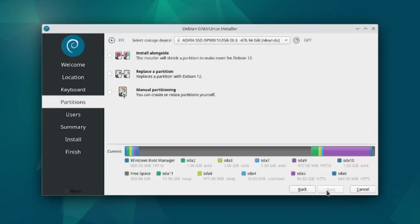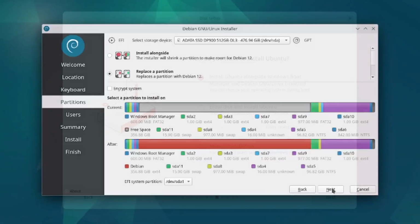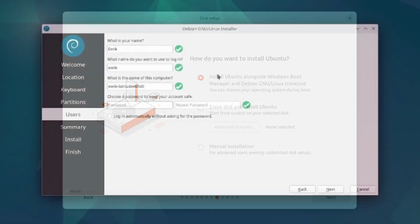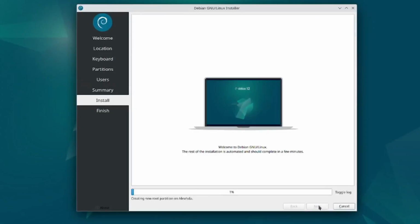Calamares has a replace partition option where you install the OS into a selected partition, which seems nice. You can also use it on unallocated space. Usually you would get the options to use the largest free space or format the entire disk for Linux. Then just set a profile name and password. You get a brief summary of the changes to be made and that's it. It starts installing, no further questions asked.